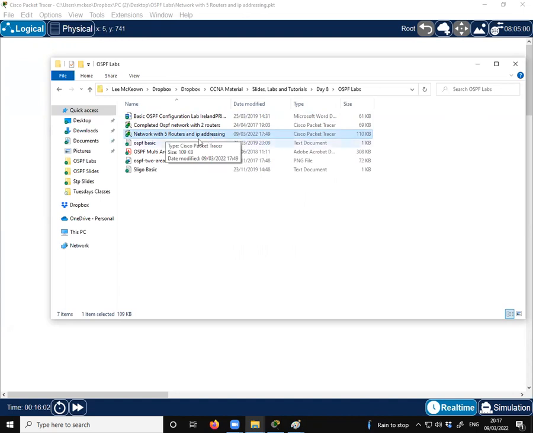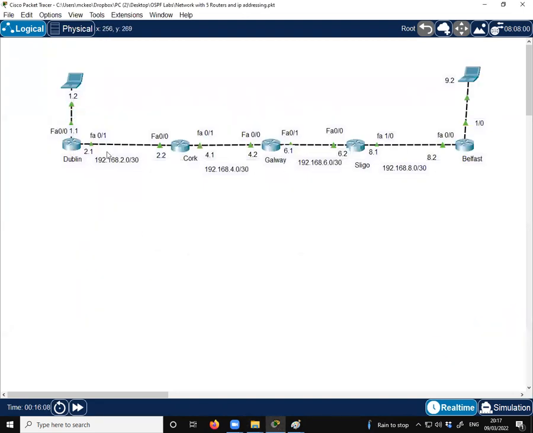Okay, let me know when everyone has that. So open that up and you'll have Dublin, Cork, Galway, Sligo, and Belfast. And we can figure this out together.